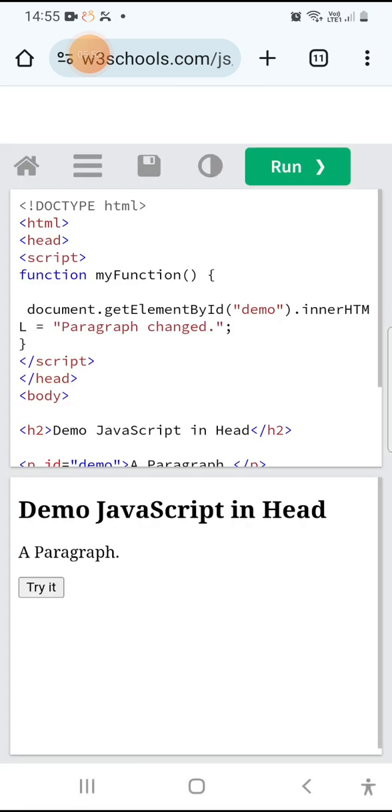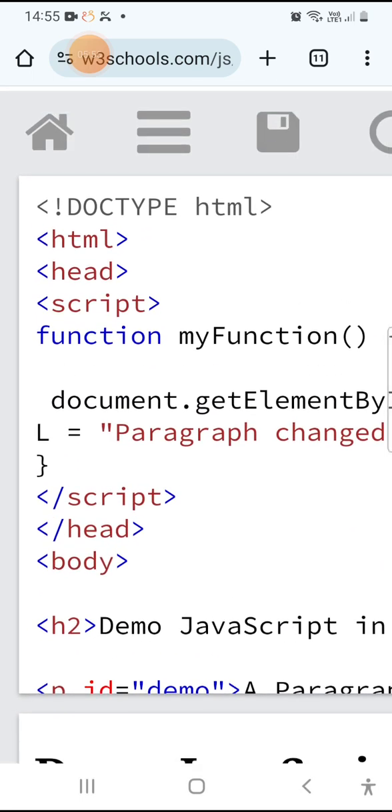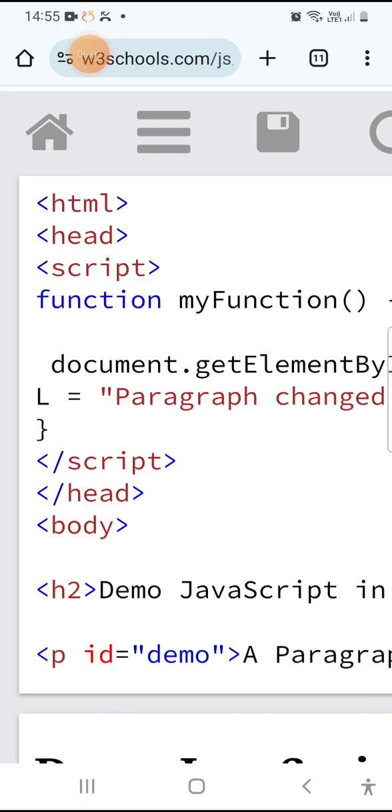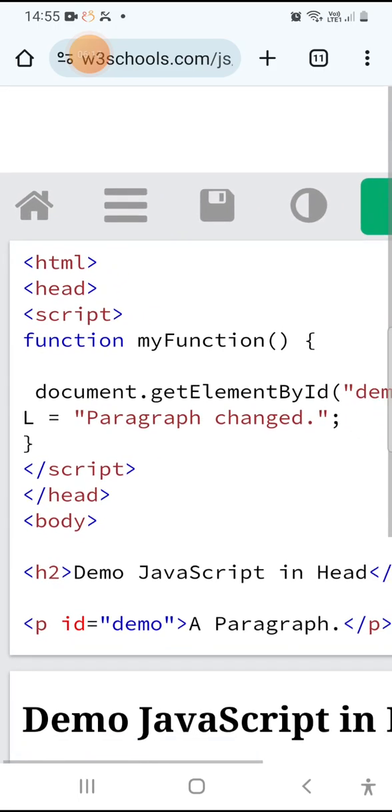So how to do it? As I have briefed, the JavaScript code can be placed either inside the head section or inside the body section. Here, inside the head section under the script, a function is created, named myFunction. document.getElementById is the most used JavaScript HTML method.